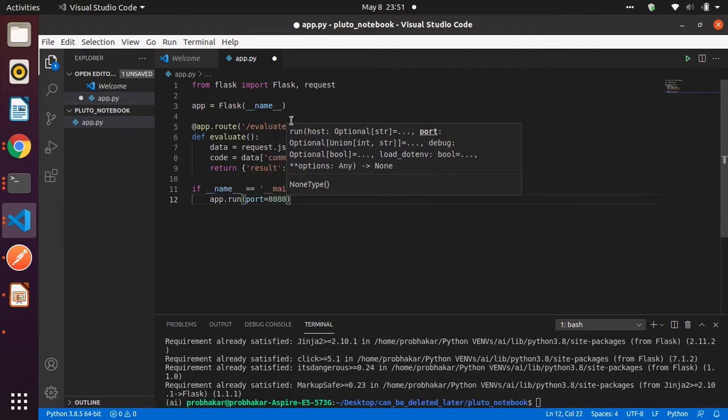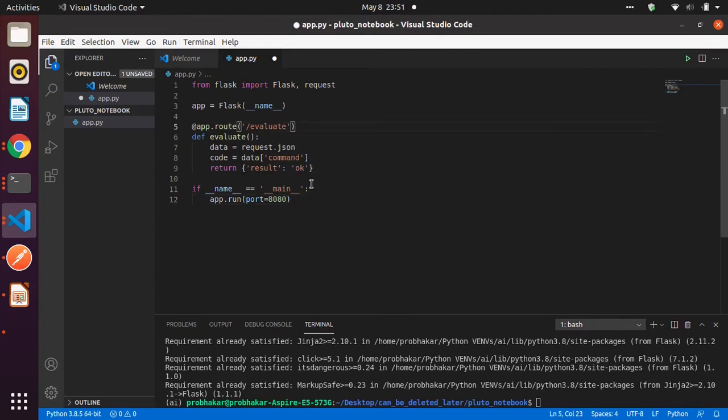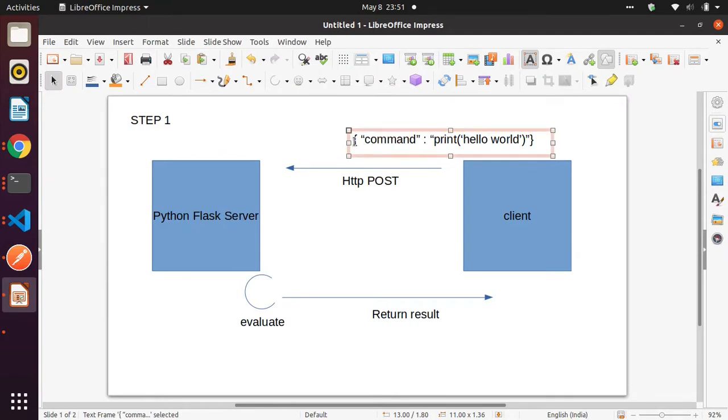Now it seems good. Let's run it. Okay, I forgot to mention the method. The method should be post. Seems good. So this is the route that I have to put the post request to with this JSON data.